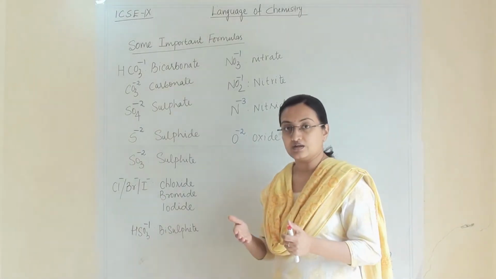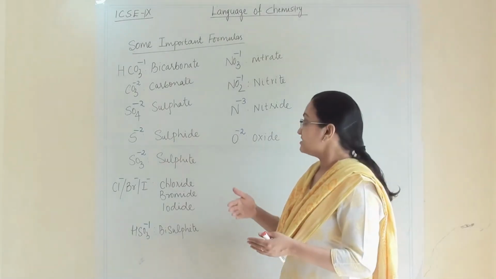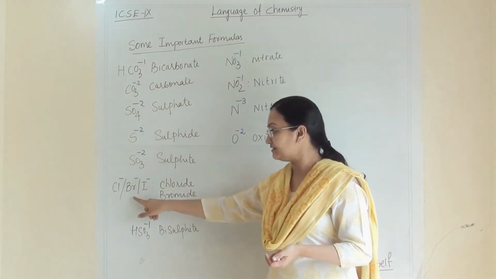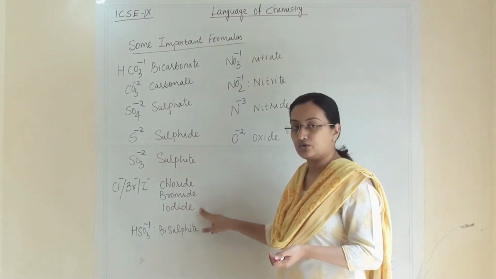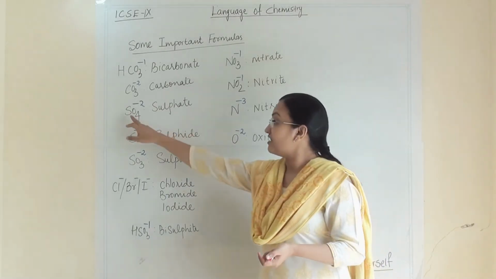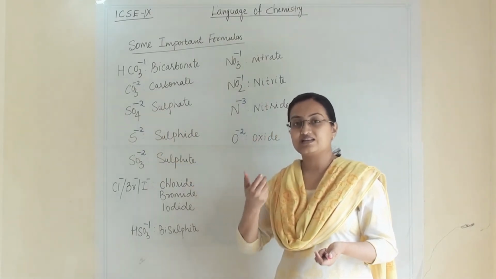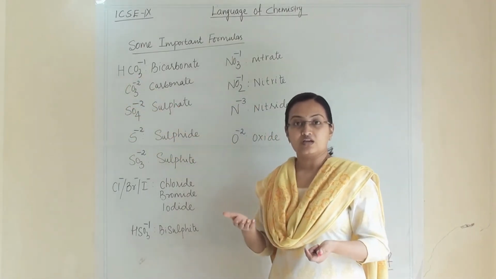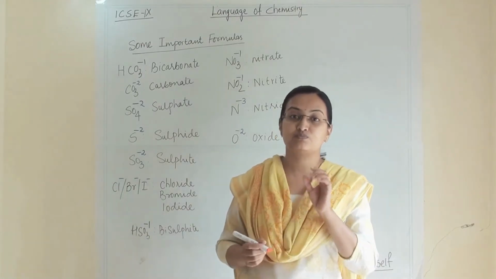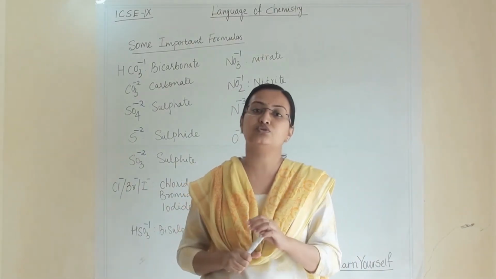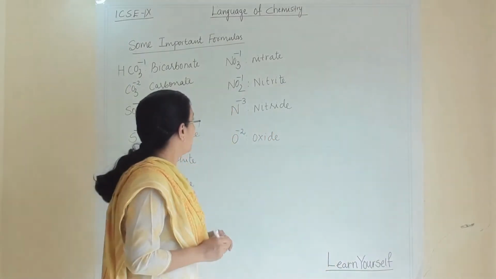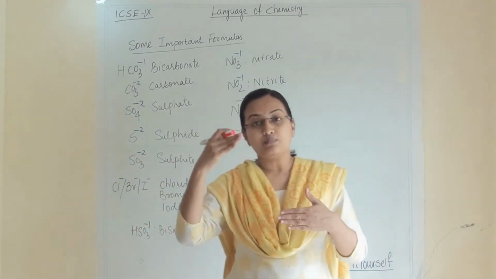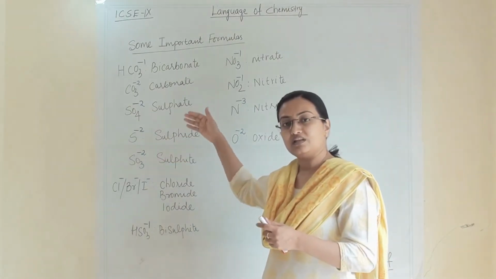But the second ion is a negative ion, and sometimes there are polyatomic ions. If it is a single ion, then it is easy: chloride, bromide and iodide. But if they are polyatomic, it means they have more than one atom, 2 atoms, 3 atoms and so on. So this kind of negative ion has a specific name, and we have to use this particular name for our compound. Let us understand one by one, and if you see it in a particular sequence, it will be very easy to remember.